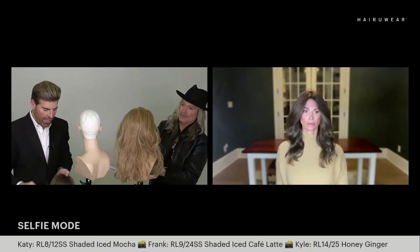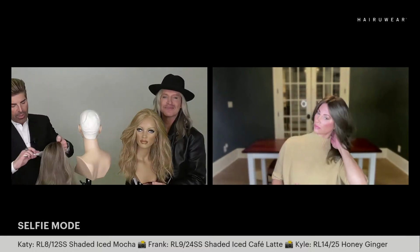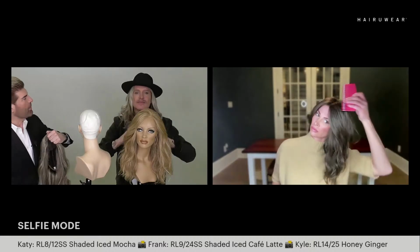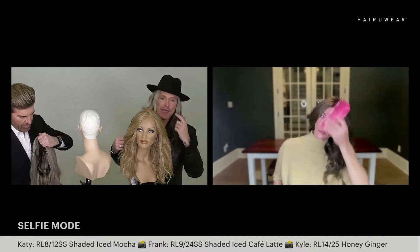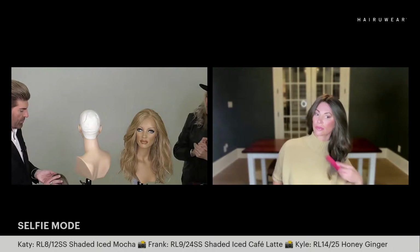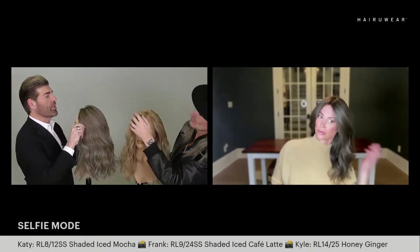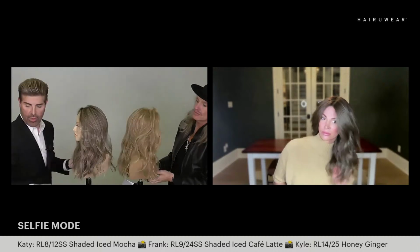One of the things when you have long hair is that you have to really care for it gently. And I think the wefting helps support the life of the wig. Oh, definitely. Yeah, it's got to be a little bit more durable with longer wigs. And I'd say that even for human hair wigs, when human hair wigs are wefted, they last longer as well.